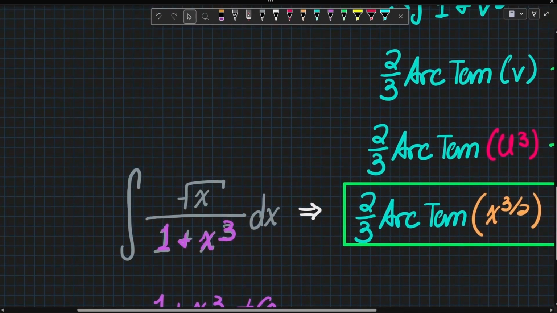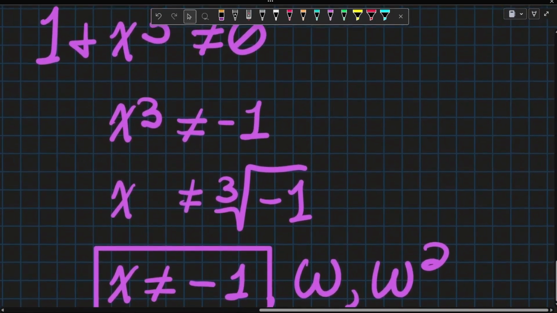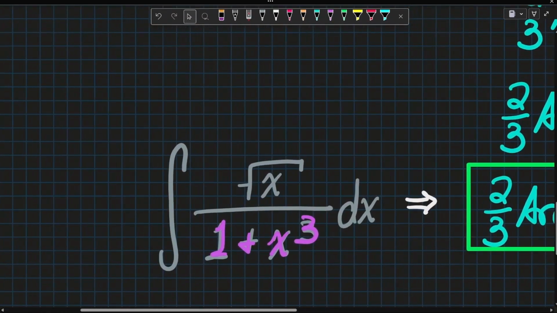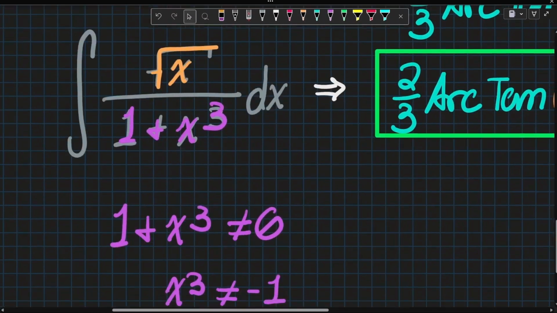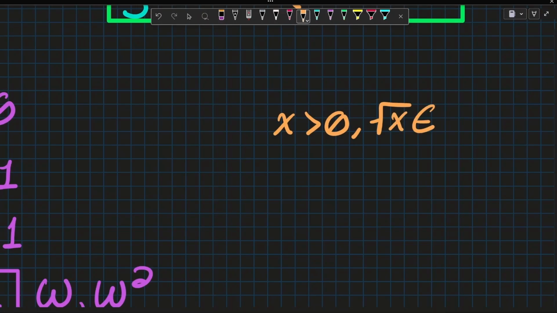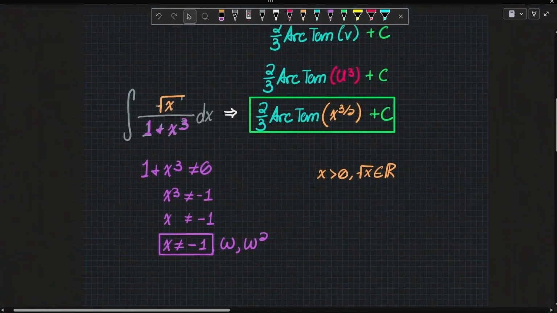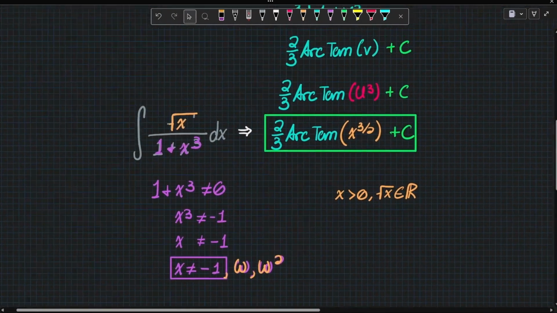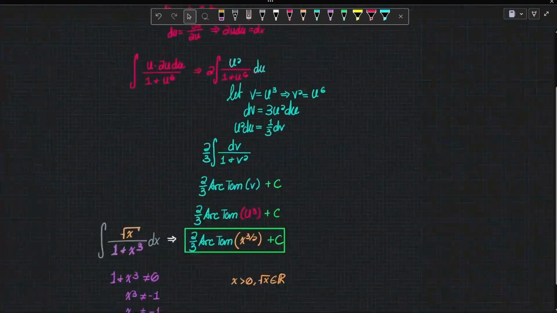What else can you check? Well, actually, the fact that we can't have -1 is already sort of seen by the fact that we have square root, okay? Because the square root function cannot have anything less than 0, okay? X must be greater than 0 for the square root of x to be an element of the real numbers. So again, that's sort of a requirement unless we're doing complex analysis. Then, of course, I'll put this in orange then. We need the complex omega and omega squared. Yeah, well, that's basically it. Cool. Hopefully that helped.